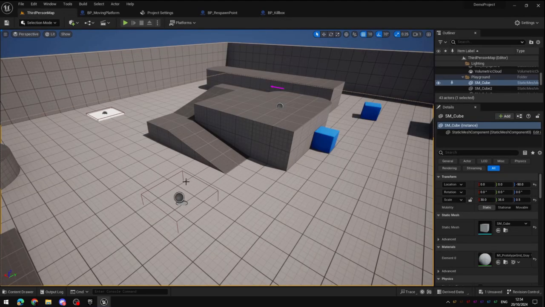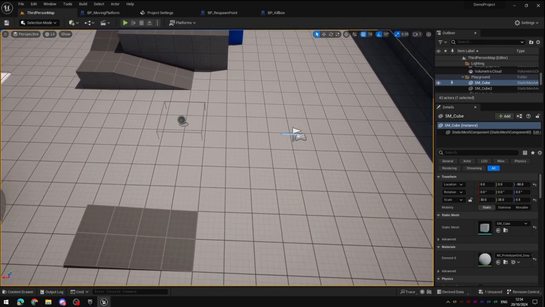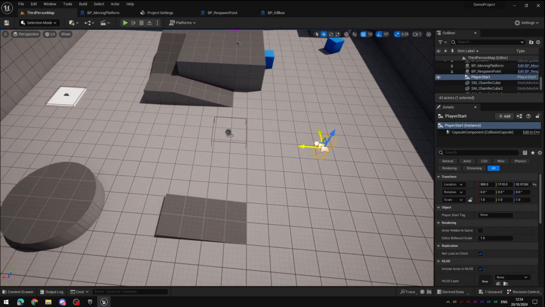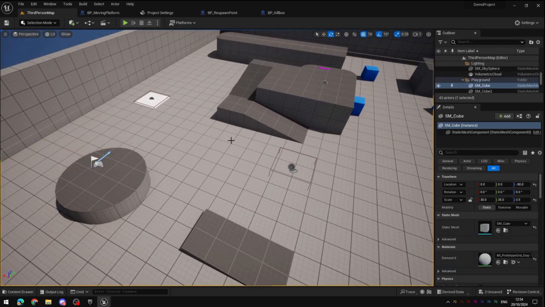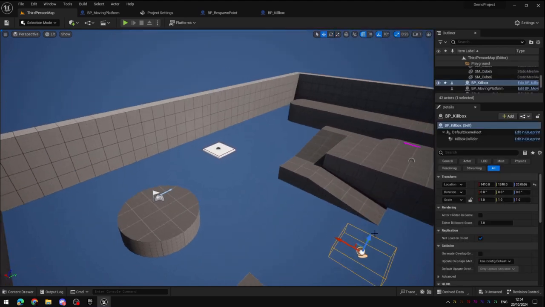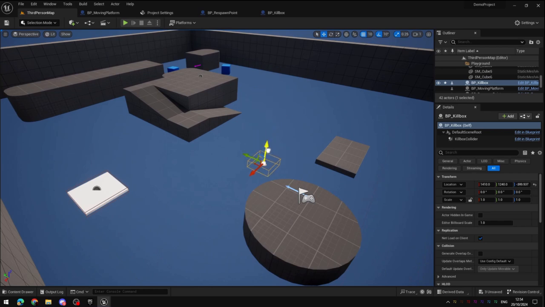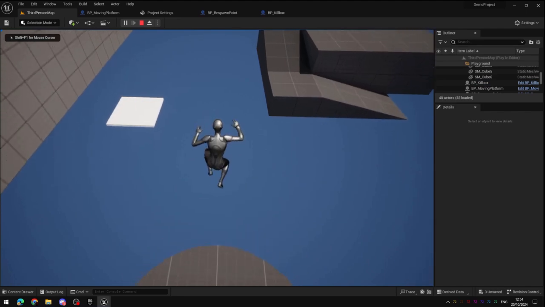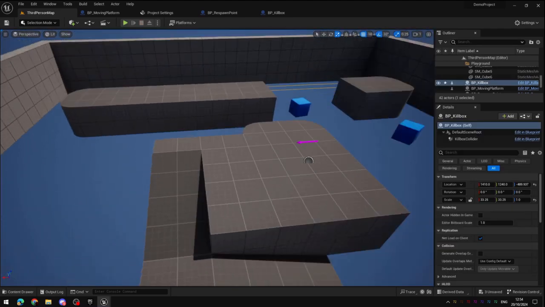So this is a fairly simple respawn system. What I could do here is move the player start location up onto one of these other objects and delete the floor on this level. I can use my new kill box that I've created, put it down under the level, massively increase its size so that it fills the floor, and now when I fall into the kill box, I'm reset to the player start location.